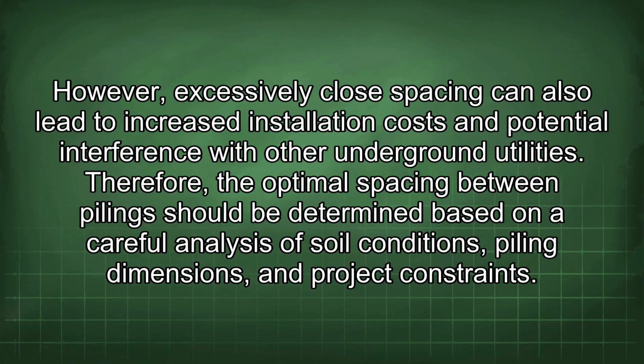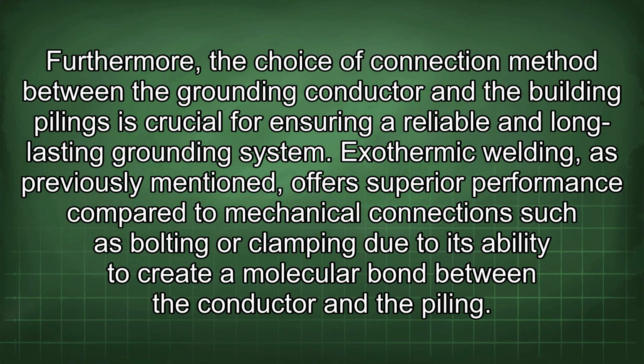Therefore, the optimal spacing between pilings should be determined based on a careful analysis of soil conditions, piling dimensions, and project constraints. Furthermore, the choice of connection method between the grounding conductor and the building pilings is crucial for ensuring a reliable and long-lasting grounding system.